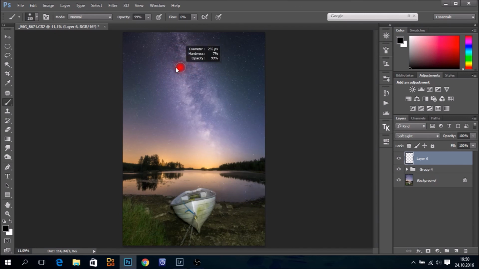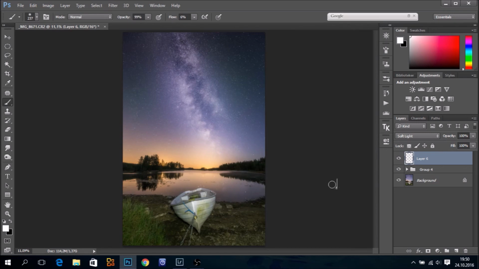And we can just, with a fairly small brush, paint in some dark here to add contrast to the Milky Way. And we can of course change the foreground color, set it to white, and add some dodge to the Milky Way, just add some whites here and there, make it stand out even more.